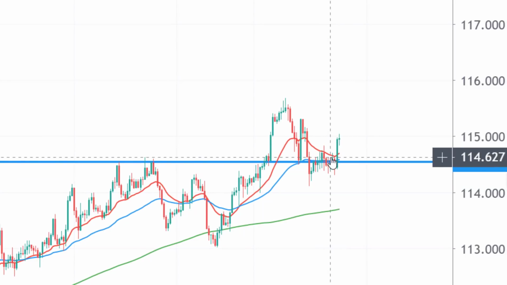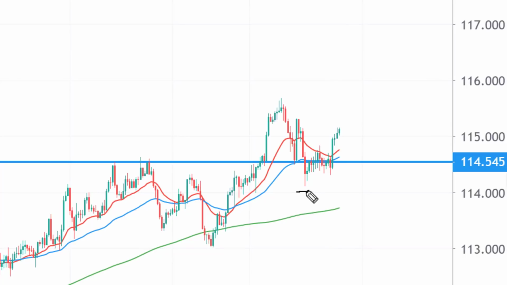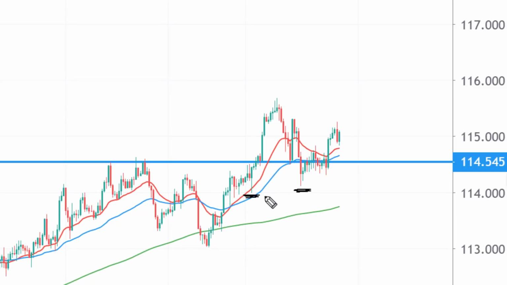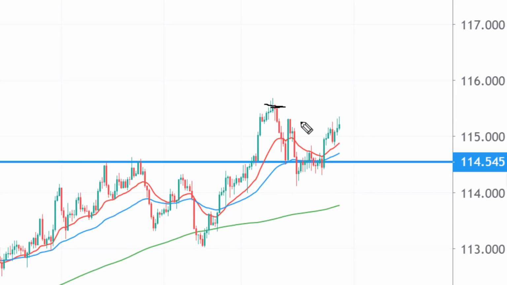So what I did with this trade is I took it around this 114.60 area, and I was happy with that trade, and I was happy with this stop loss holding the area. So what I did was I moved the stop loss down to this zone, actually underneath these wicks. So did I set the take profit up here at the high like a lot of people would? I expected more from this trade.